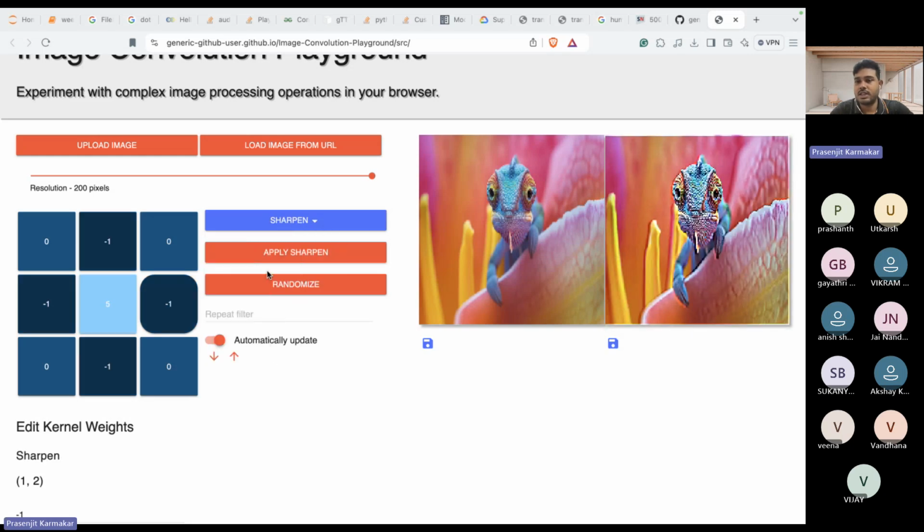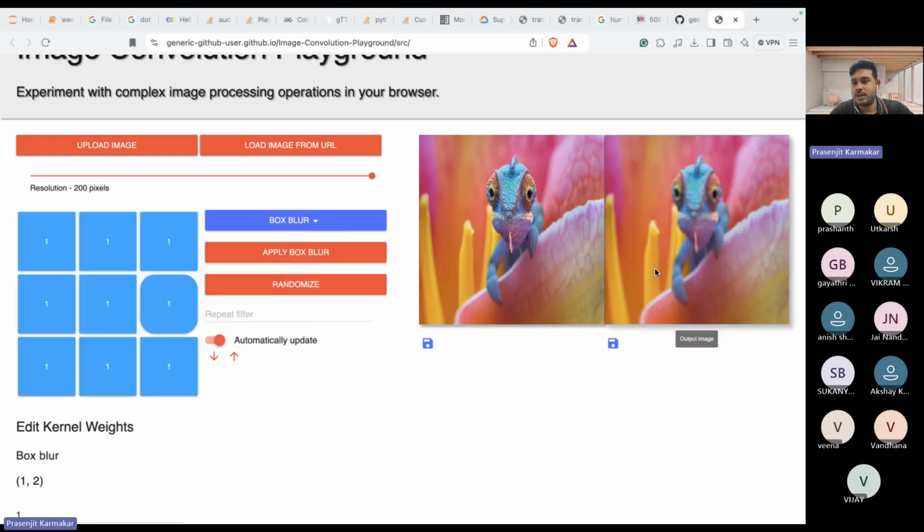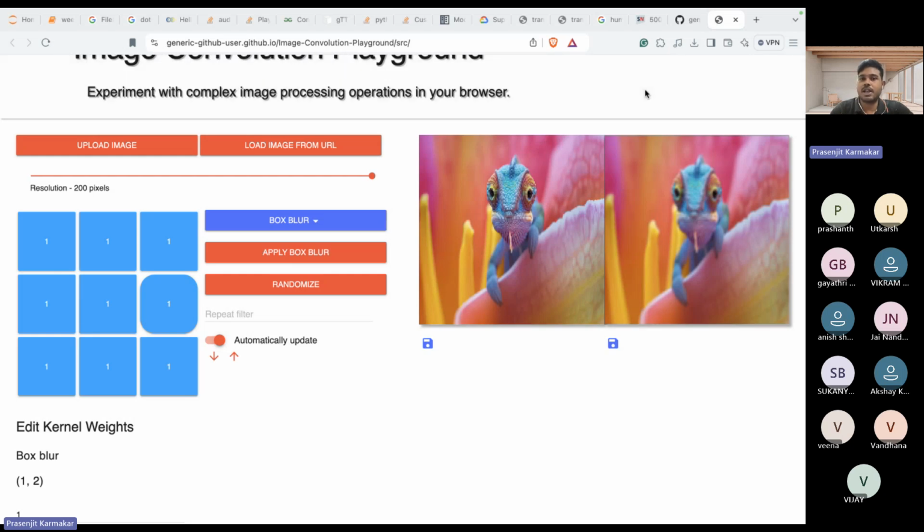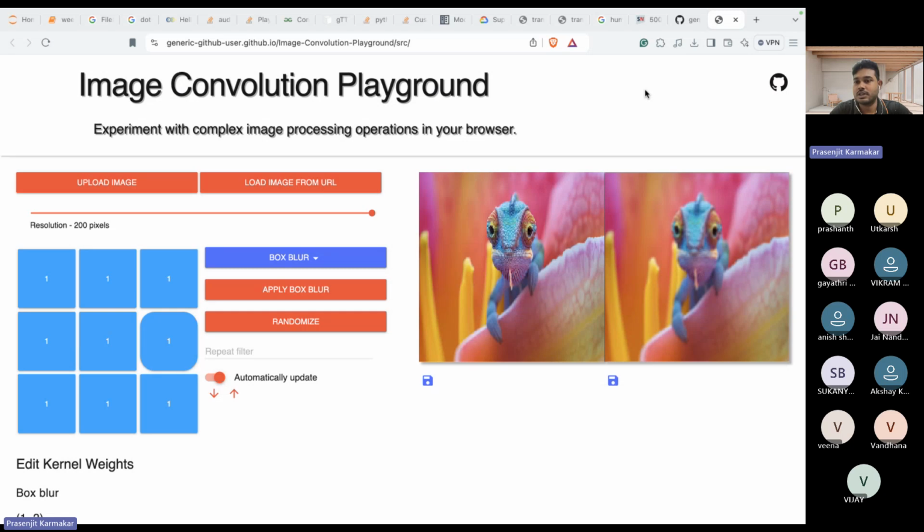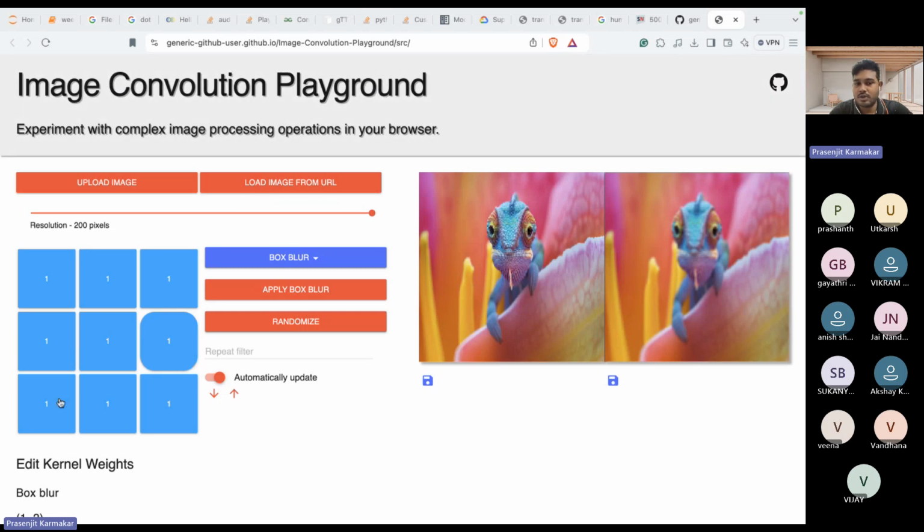Now sharpen. See, the matrix looks like this, and it sharpens all the edges. See, all the edges are getting sharpened, right? Now any other kernel, box blur, you see it blurs the image. So this is exactly what happens for the OpenCV library that you are taught in the course material. So these are the kernels you have to define, and then the application is very simple. I can show you one application in Python just by manually sliding through it.